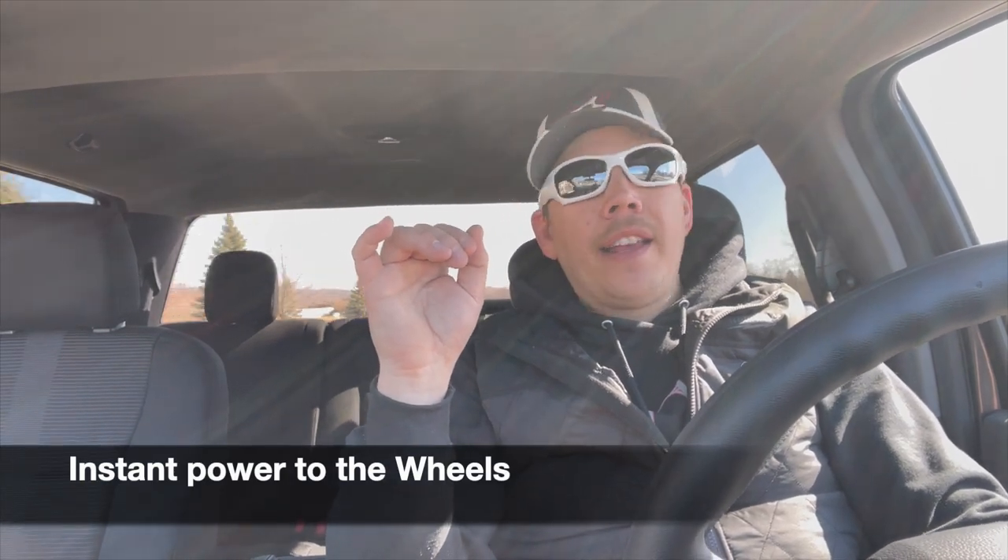I seriously love this thing. It's easy to drive, it's touchscreen, and it seriously drives like a car. The response in the steering wheel and accelerator are instant — there isn't a delay. The engine doesn't need a windup. In an older truck you'd need to put the accelerator down and it winds up a little bit. With this truck, what you've got to remember is that you're in a truck — I turned the steering wheel from 12 o'clock to 6 o'clock and it did a 90-degree turn.